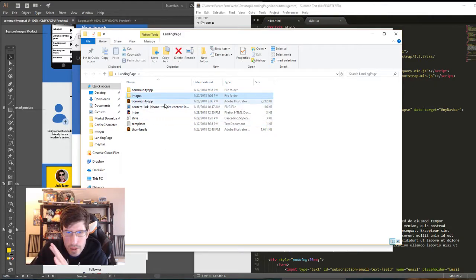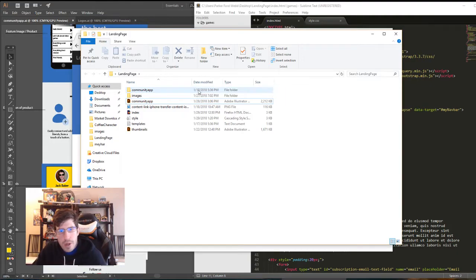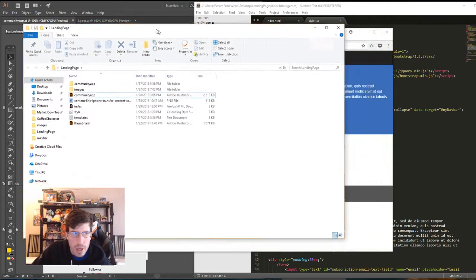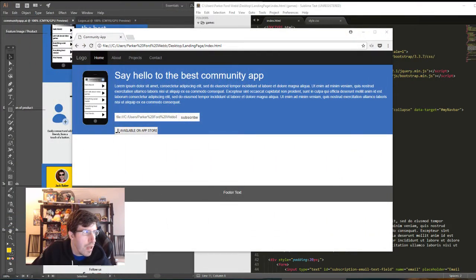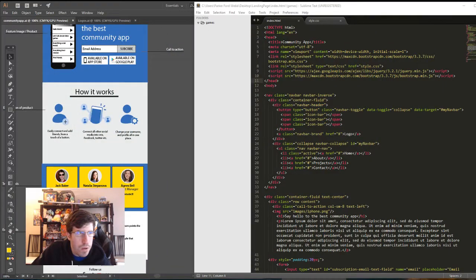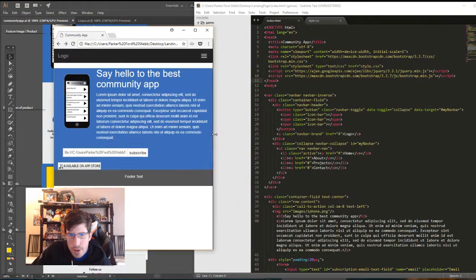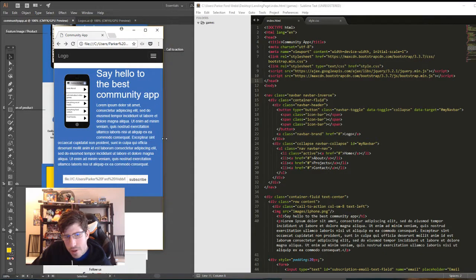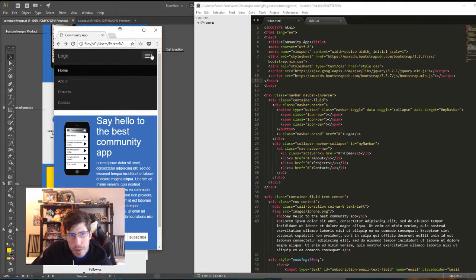Now I got some images here that some of my code is pointing to. You can see I got the index here, which is the index.html, and the style sheet, which is the CSS. And I got some of the Illustrator files in here from when I started designing the application itself. Now for the actual code, I wanted to show you, this is a little bit responsive also, or it is responsive, because that's what I'm mainly going for, with the drop down navigation and everything.